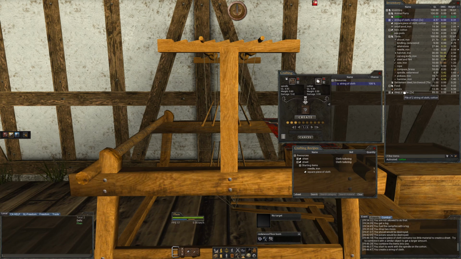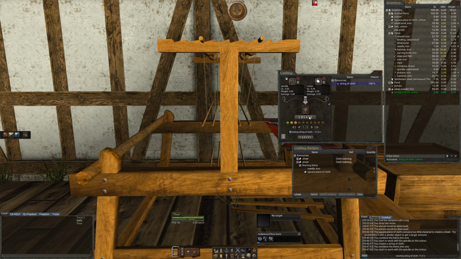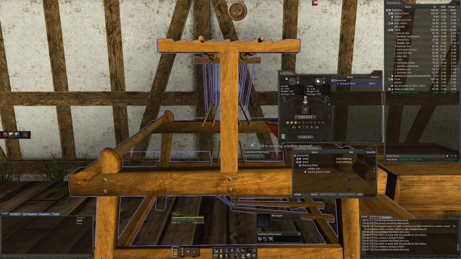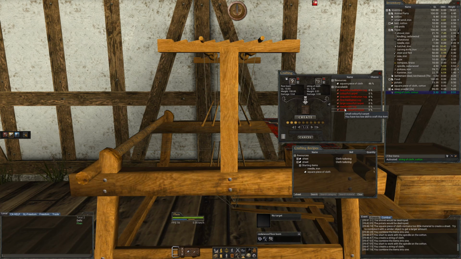Let's move this all down as well. Combine that. Let's see if we can make some more. A square piece of cloth. Why is that up there? I wonder if we need 150 for that. I'm not sure, but we will go through the process. Let's combine that. So then we add the loom to the crafting window. Put our string in, and we can make some more cloth.